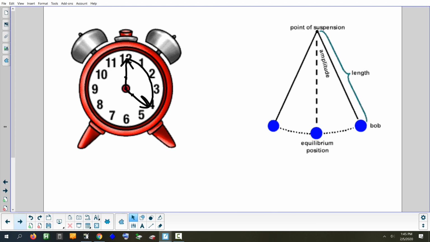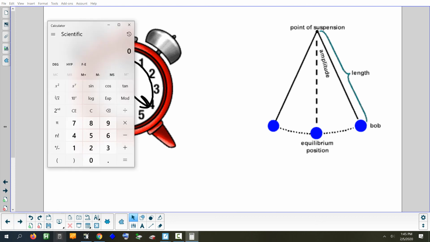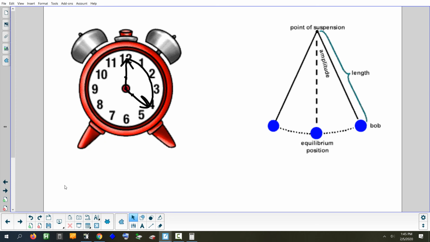Yeah. It's 360 degrees all the way around. There are 12 sections. So if you want to figure out your angle, 360 divided by 12 is 30. So each section is worth 30 degrees. 30, 60, 90 if it stopped at 3. So how many degrees is it from 12 to 4? 120. Right? So there's your angle, 120 degrees. And the length of the minute hand is 5 inches. You've got your angle, you've got your radius. You can find the length of the arc that the minute hand makes.